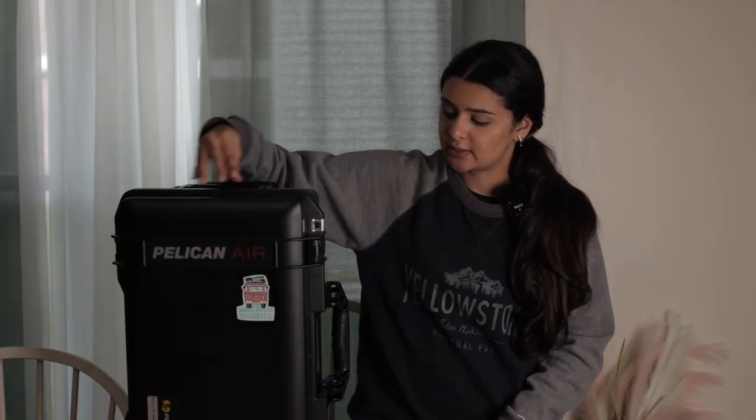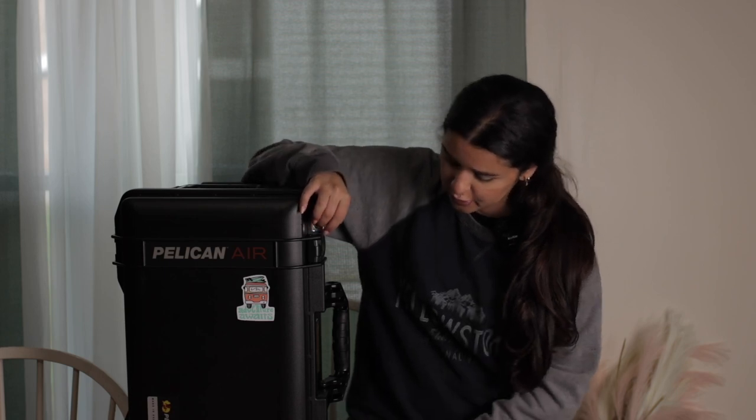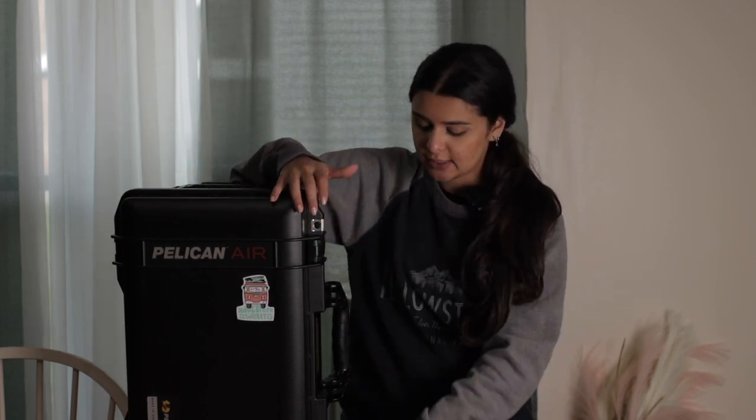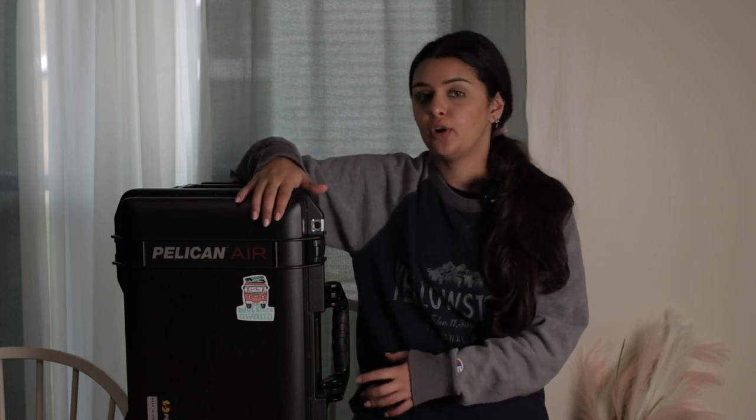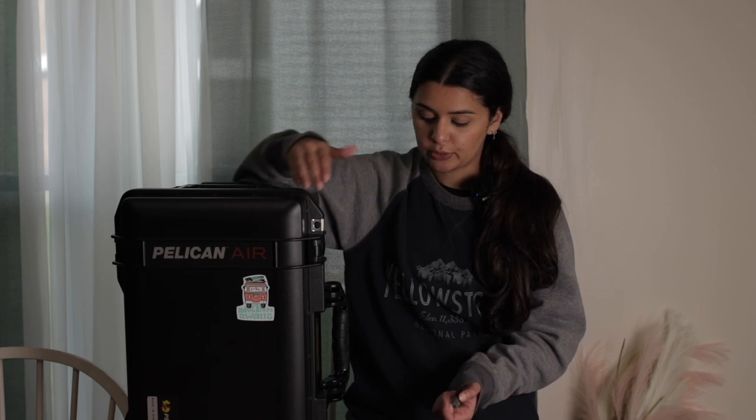As far as quality, this case does seem really sturdy. It seems like it's sealed really well, and it's also waterproof. It has this little hole right here, on both sides, where you can put locks if you want to. Like I said, you can check this in at the airport if you want, but you can also use it as a carry-on.